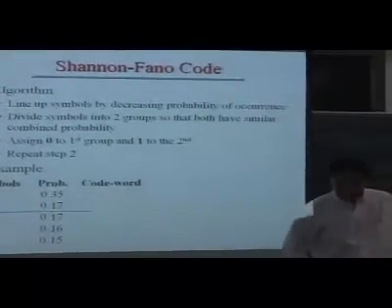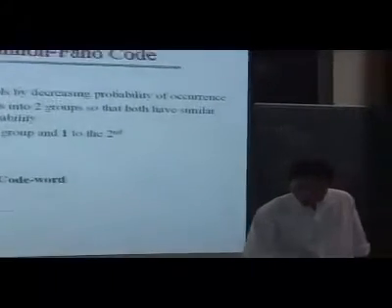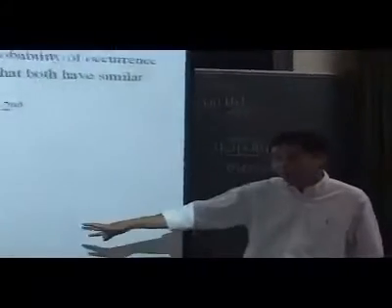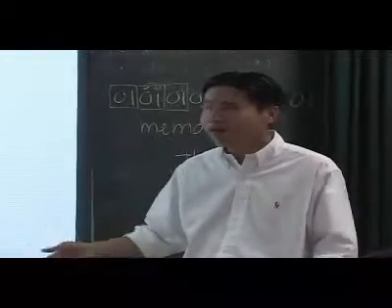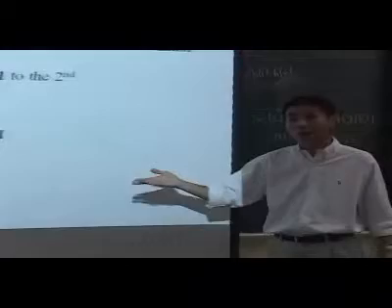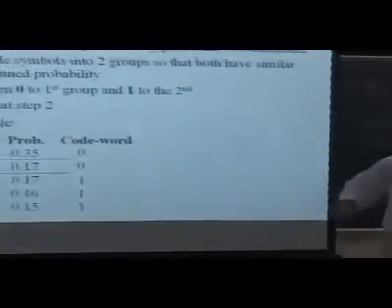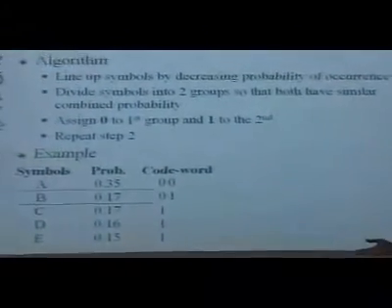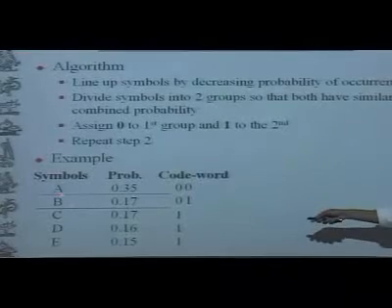So the first line I'm going to draw is this, and I'm going to assign 0 to all the ones upstairs and 1 to all the ones downstairs. Okay? So guess what we will do next? We repeat until we resolve all the symbols. So the next step is to draw a line between A and B. This is trivial. So assign 0 for upstairs, 1 for downstairs. We're done with these two guys.